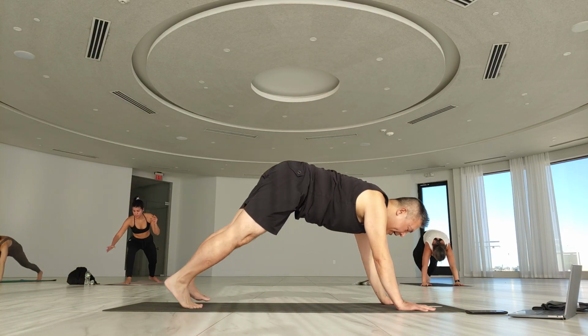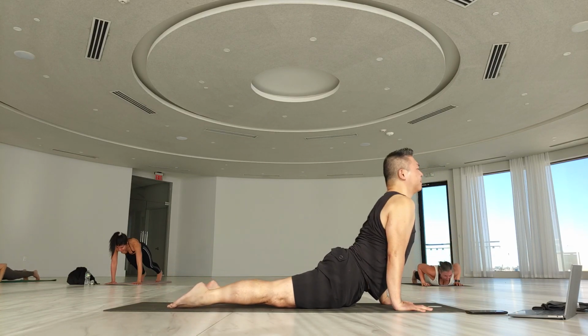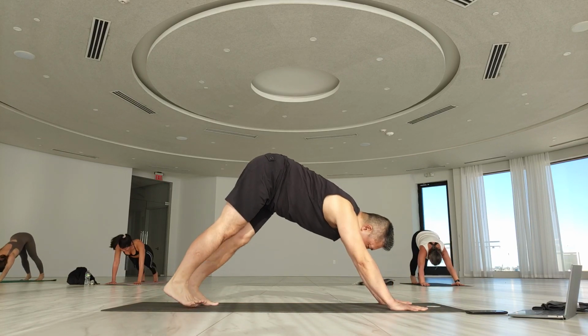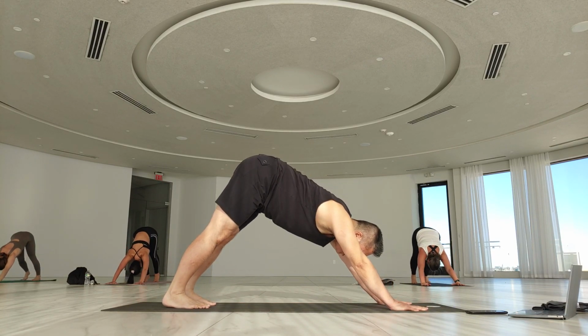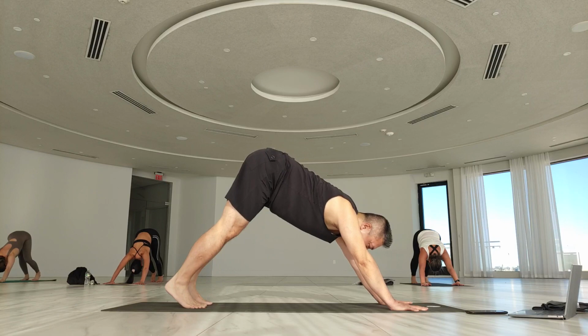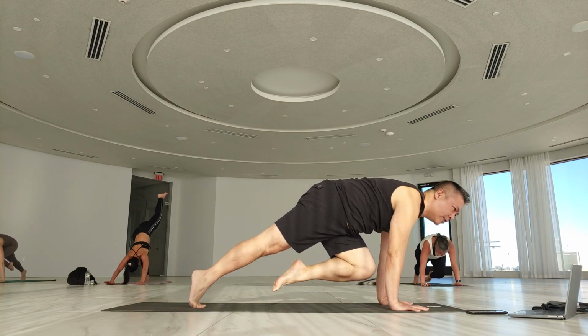Inhale, one breath. Exhale, chaturanga. Inhale, up dog. Exhale, down dog. So your choices are the floating variations of your flip dog and your triangle, or a regular flip dog, regular fallen triangle. Left leg up, three-legged dog. Left knee in toward the nose and around.